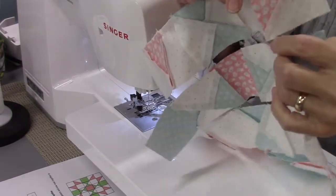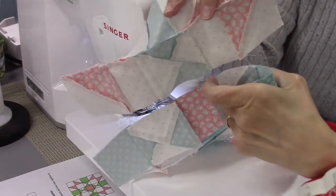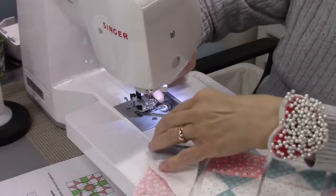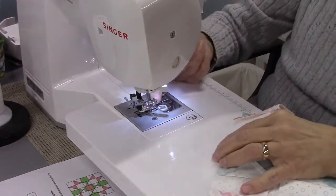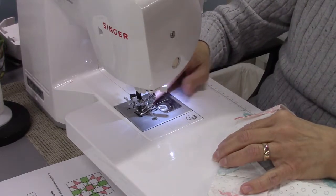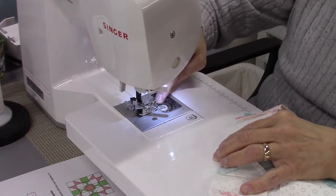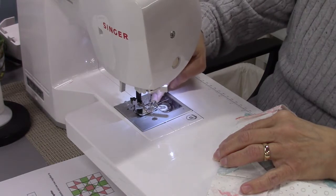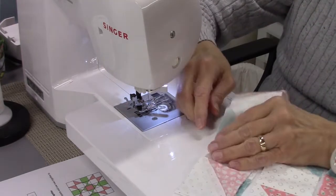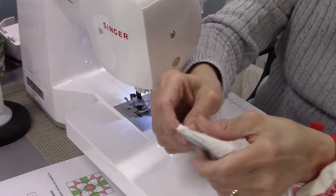What is doing that are the chains. These chains here that are between each row, those are getting hung up on my foot, and I think that's just the way my foot is made. It has this little metal piece here that guides your 1/4 inch, and it's very sharp. It's got a sharp angle and it's flat. So when I press this down, it rests really firmly on the bed of the machine, plus the fabric. So it is these little loops that it's forming. When I've got these folded together, it's snagging on that.